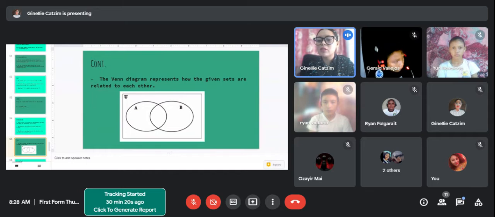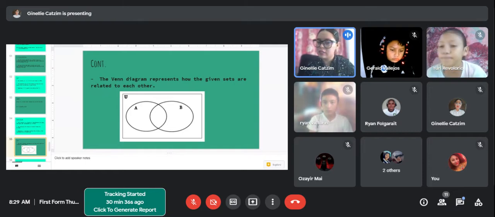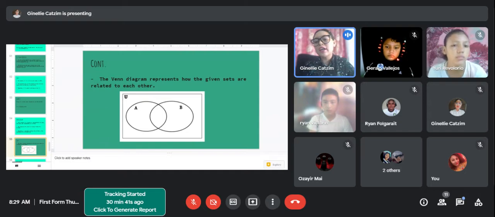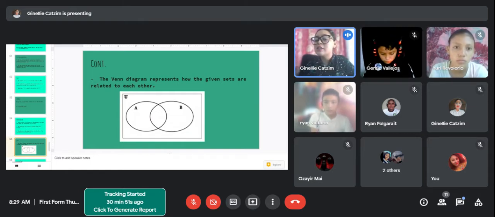We will not go in depth with it. This is for you to know how a Venn diagram looks and what it is for, right? So it just represents how the given sets are related, and it is a pictorial representation of sets. That's the only thing you need to know about Venn diagrams right now. You cannot get confused with Venn diagrams, because those are circles enclosed with a big square, which is the universal set. And this is way different from what we just covered with the other notations.